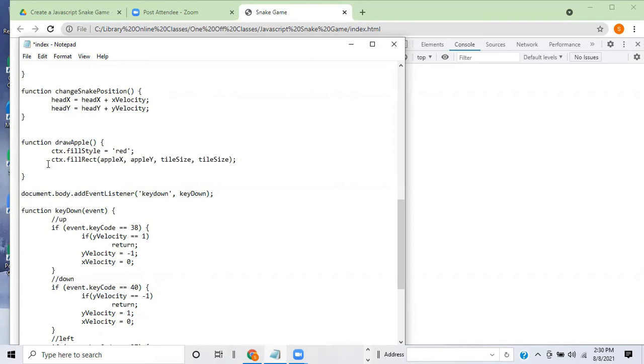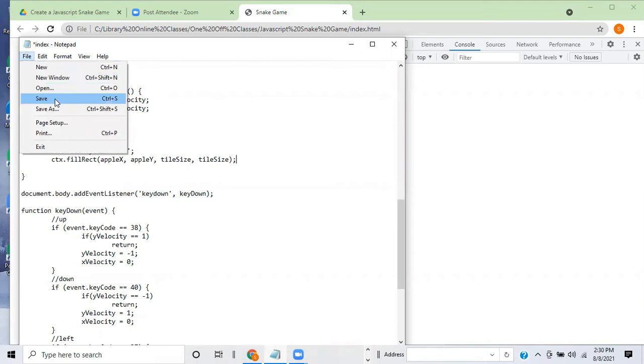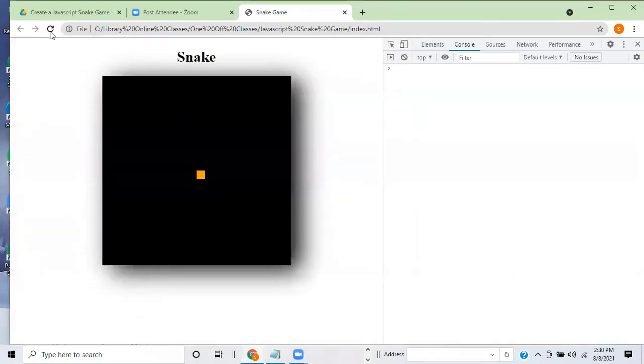Close parenthesis, and a semicolon. Now let's do a file save, come back to our web browser, do a refresh. And there in the upper left-hand corner, we have this nice apple.